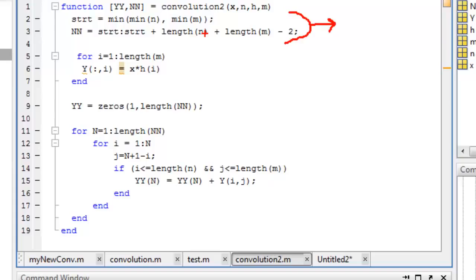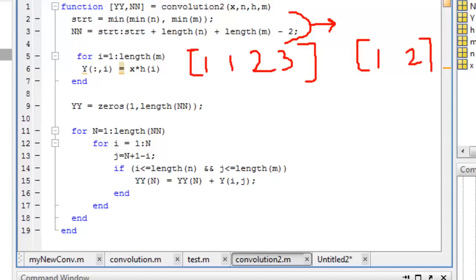Okay, now the task we had in hand was, say, our matrices: x was 1 1 2 3, and h was 1 and 2.